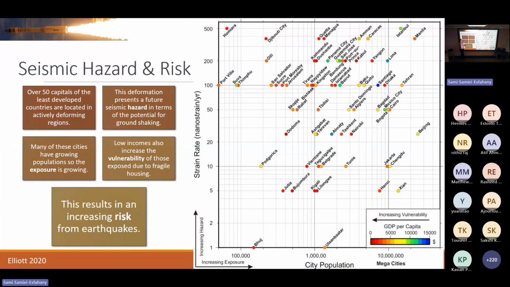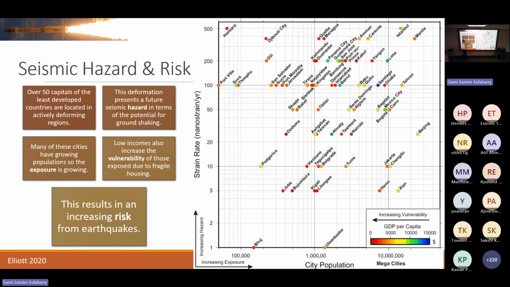And often, if they're in low-income countries, the building types may not be seismically resistant, so they have an increased vulnerability. So that convolution, is there a hazard there? Are there any people there? And the buildings they're in, are they fragile? Are they going to fall down due to the shaking, the vulnerability of the system? So one measure of that is strain rate. You say this is more hazardous, this is more exposure, and then the red colour is more vulnerable. So you can then start to pick out the kind of cities like Port-au-Prince I showed you. It's very vulnerable, very exposed, very high hazard, and that's why you get big earthquakes that kill hundreds of thousands of people.